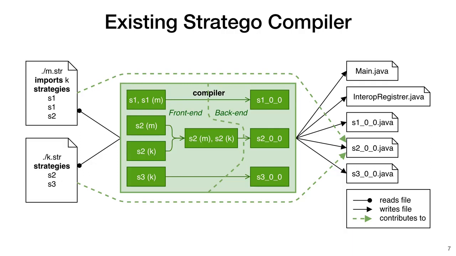in the output. The compiler consists of a front-end and a back-end and can output an intermediate representation in the middle. During its front-end work, it finds all files from the main file, reads in all definitions, checks its references resolve, and combines definitions. The backend is responsible for generating code for each definition and pulling out some things that need to be shared in the main and interop register files.